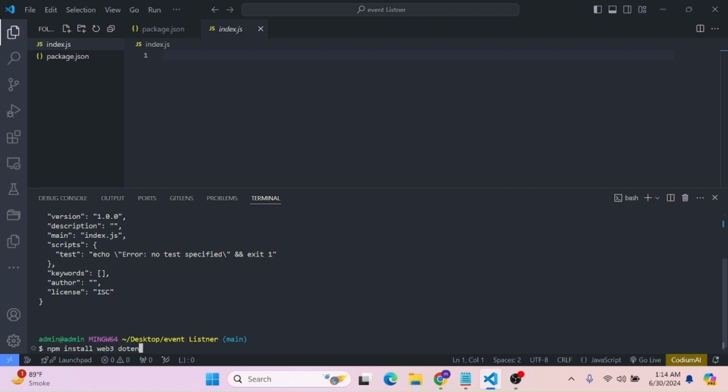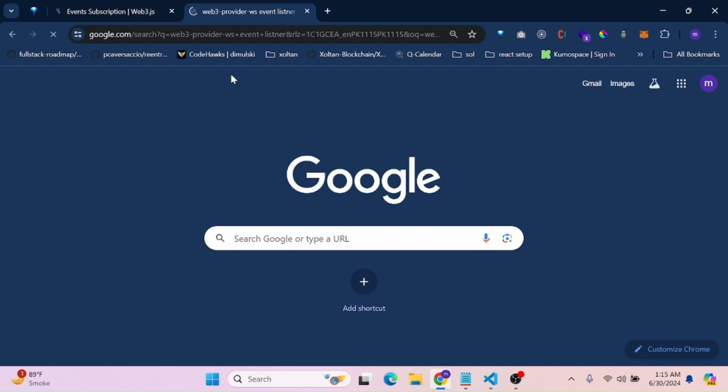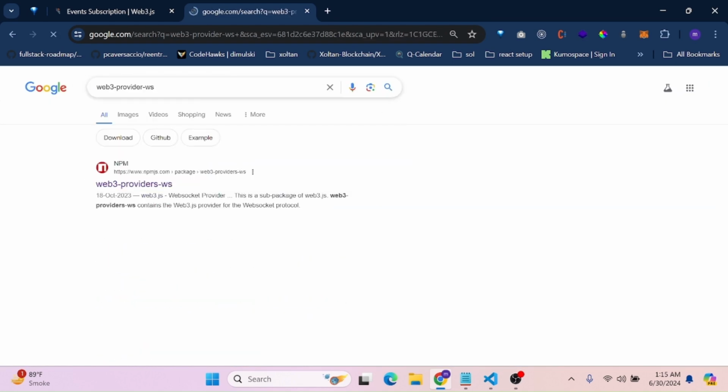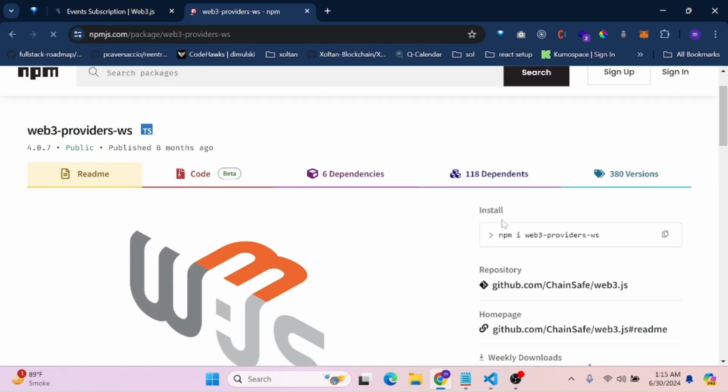web3 and dotenv is required. Okay, so I am using a specific version because I don't want any bugs in the code. So I am just using 4.9.0, which I have used in many projects. Maybe the latest version has some bugs, so that's why. For dotenv you can use any version, so I'm just writing dotenv. And we may need one more thing, I guess it's web3 provider ws listener. Yes, this one, maybe this one, yes. Okay, so this is the package which we require also.